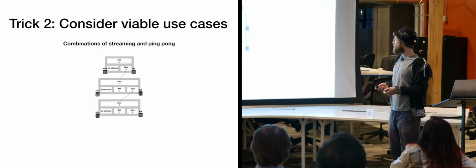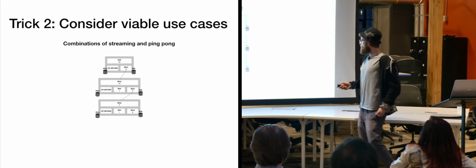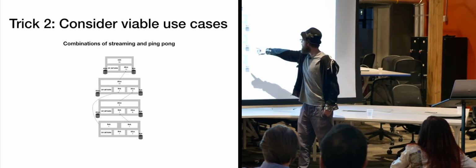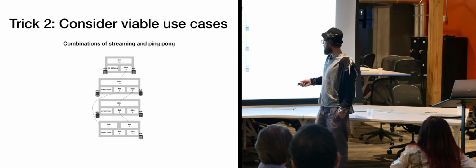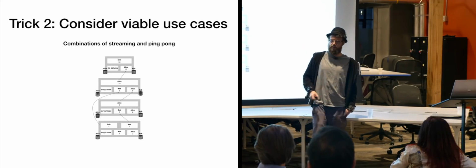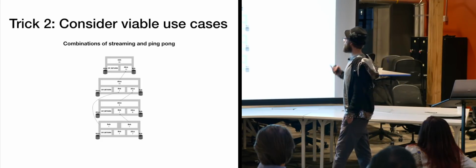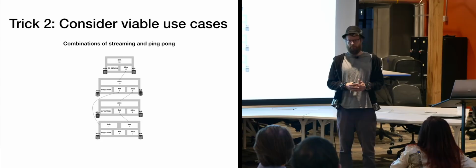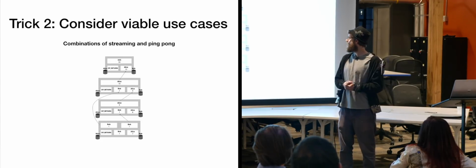And say Bob wants to send two transactions to Alice. What he does is he just builds the obvious transaction, spending these outputs from the stream to Alice. And when Alice finds this, again, we have the property where all these upstream transactions are already in Alice's database. So what this tells us is that any combination of streaming and ping pong can be done in constant time to receive the token, which is awesome.